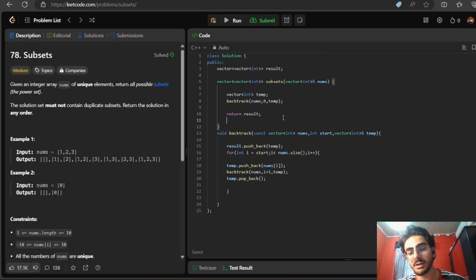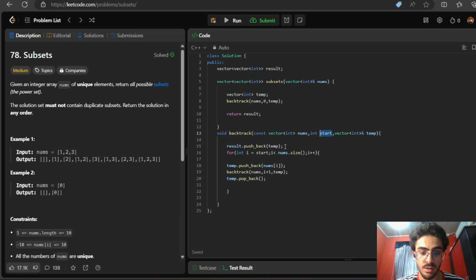But what is backtrack? Backtrack, it takes nums, the start, and the temp. Start represents the starting index it will start from in the nums, which is the main array or the main set we are going to generate subsets from. And the temp is like the container we are placing our choices at each iteration.